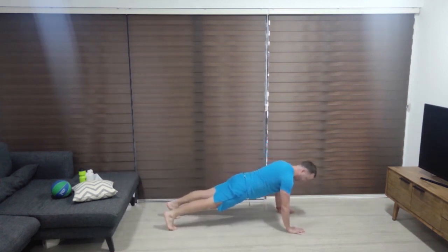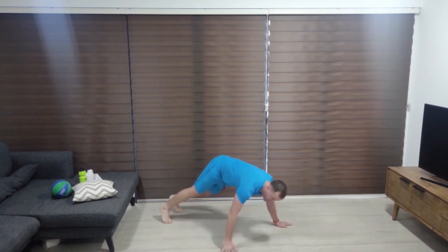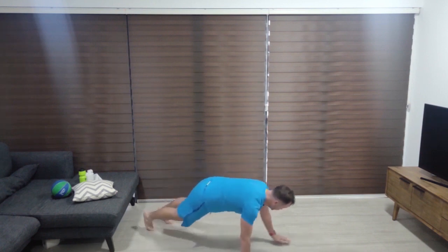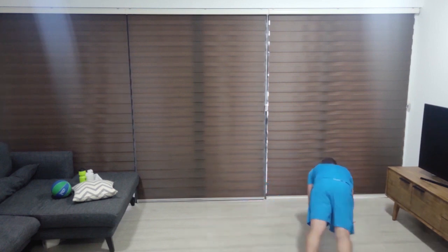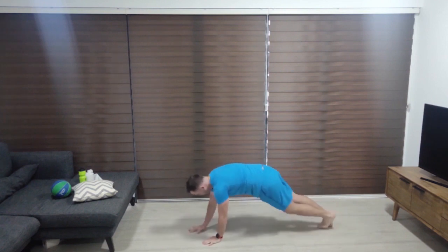Next one we're going to do is, we're going to try and go like a plank, like this. You're going to keep your back straight and your arms underneath your shoulders. Okay? See, like me? Like this. Can you do it? Whoa, let's see if we can walk around like this. Keep your back straight. Very good. Nice job.